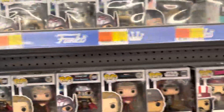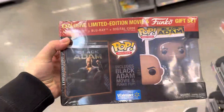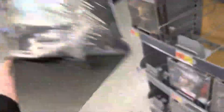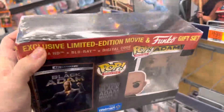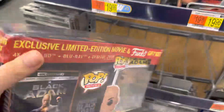That's about it for the Walmart pop section — but wait, yo guys, I just found something literally insane as I was literally leaving! Look what I found — I have never seen this. There are two of them: it includes a Black Adam movie and a Funko pop. Oh my gosh, that's so cool! I found it in the DVD section. As long as the pop is not damaged, I think I'm going to buy it.